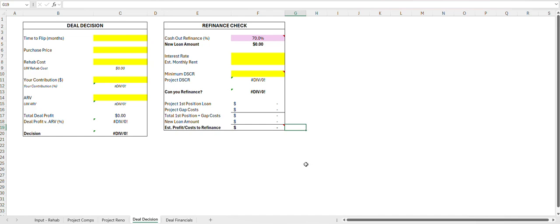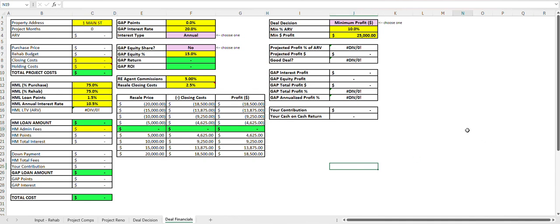Now, this information is being extracted from our deal financial sheet. So basically, our deal financial sheet is going to give you kind of all the information you'll need to know about the deal. All the yellow, you're going to have to input. The green is just key financials to keep in mind, and all the magenta is going to be a drop down that you'll be required to select an option on. So when you fill out the deal decision, all the white will be automatically inputted, but you're going to be required again to do all the yellow.